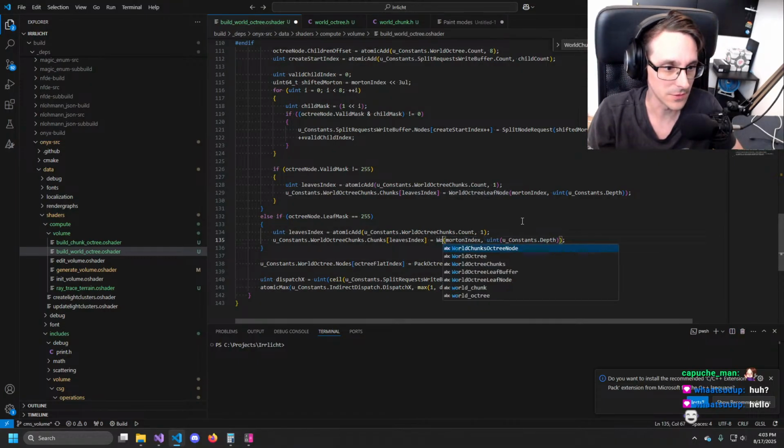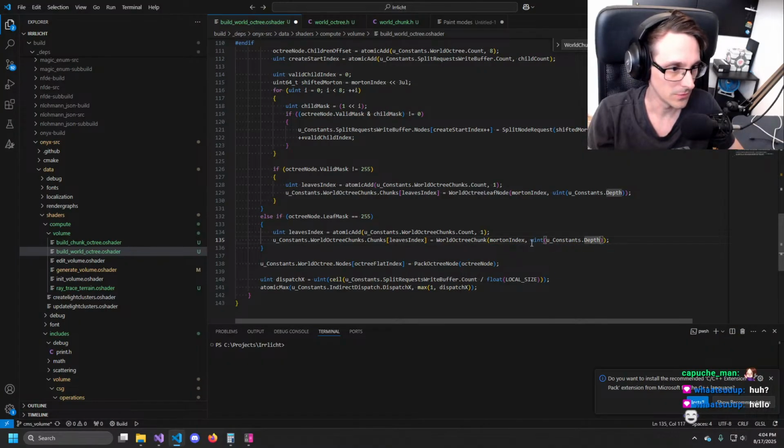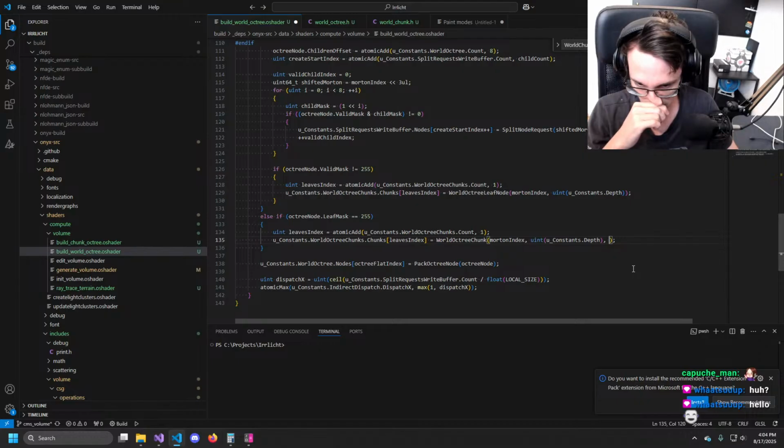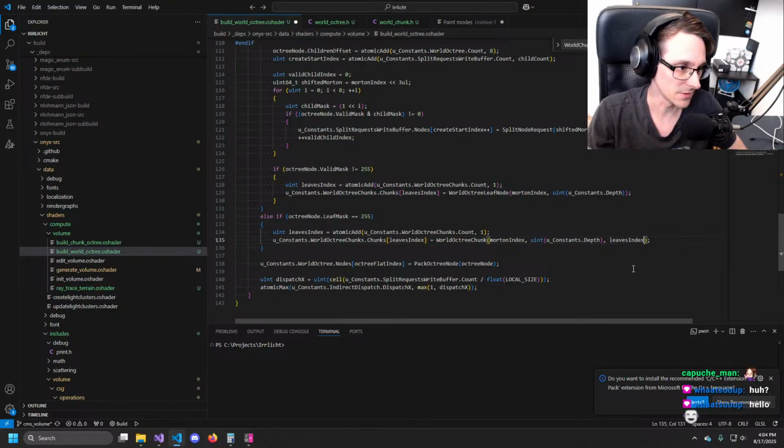This is a word octree chunk where we do that, yes, and that's the leaves index.